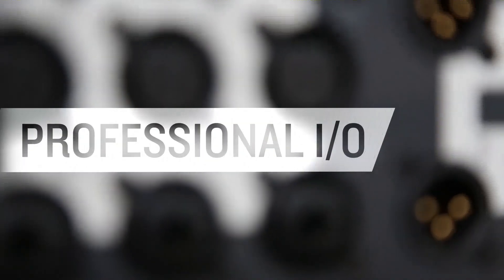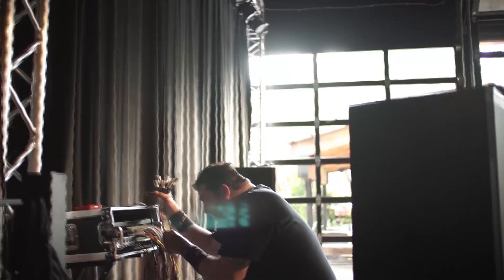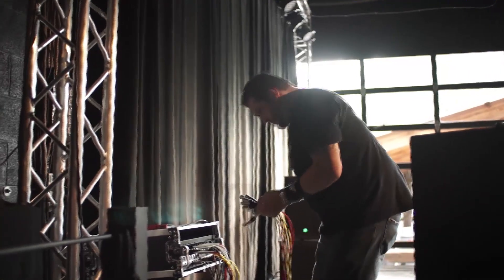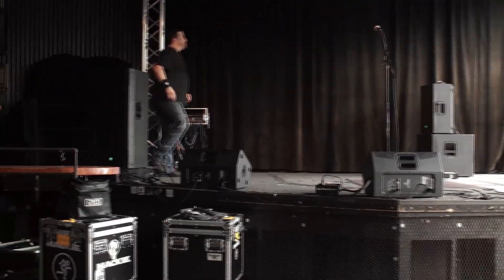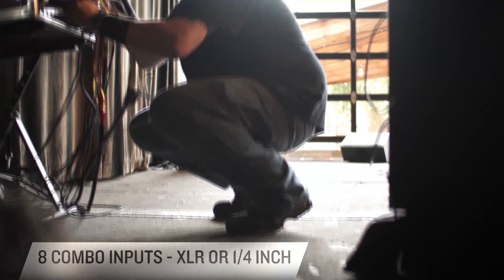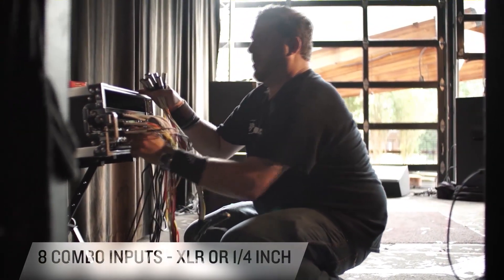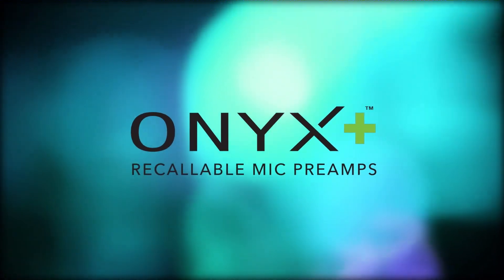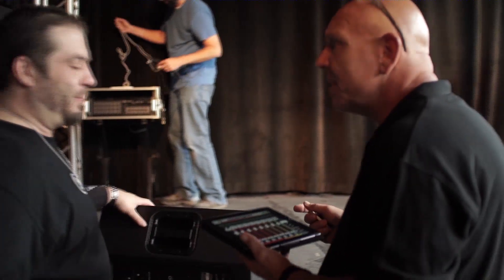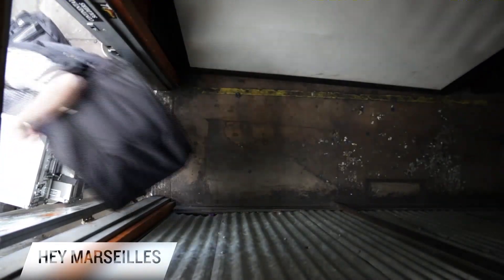First, let's talk I/O. The DL32R is rugged and insanely compact. It takes up only three rack spaces and packs an incredible amount of power with the right I/O for professional applications. For inputs you get 32 of our all-new Onyx Plus recallable mic preamps — 24 on XLR inputs while the remaining eight are on combo inputs for connecting both XLR and quarter inch sources. Mackie's all-new Onyx Plus mic preamps are built on the unmatched sonic performance of our award-winning Onyx design, with complete wireless control over gain and phantom power.